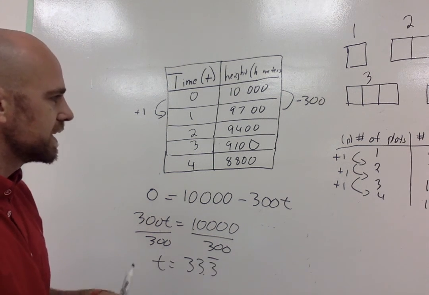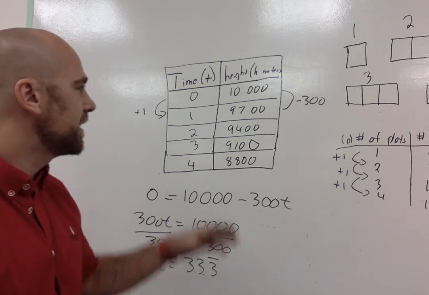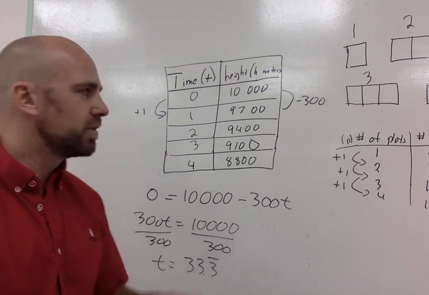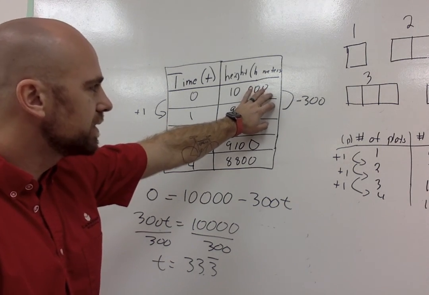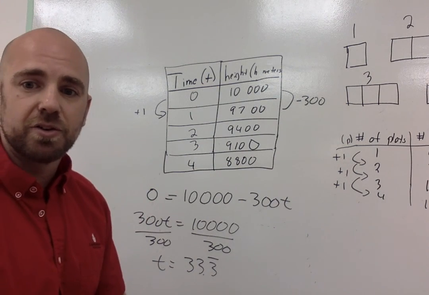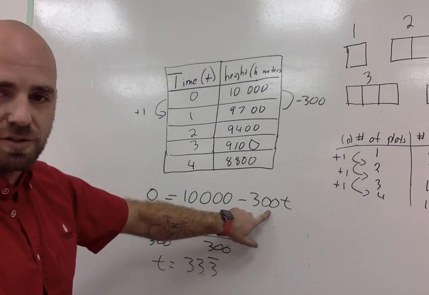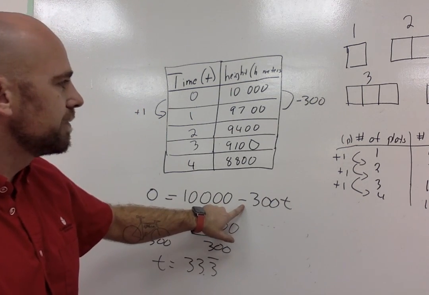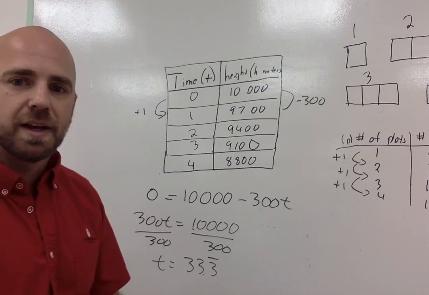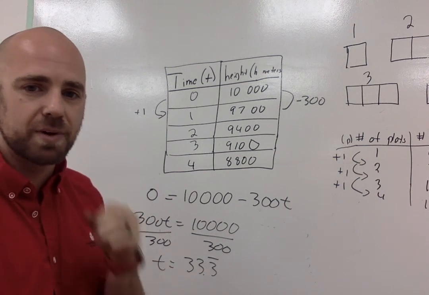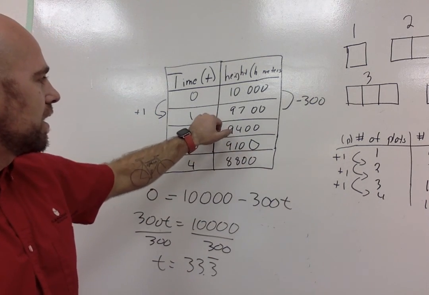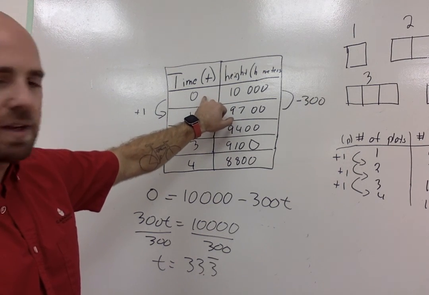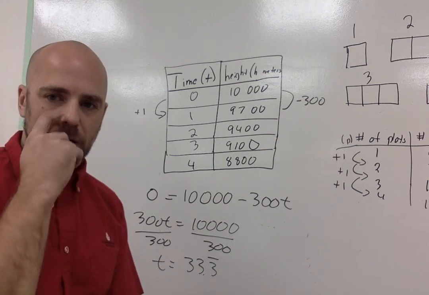So these are some of the different scenarios that you might see. If you're able to see an input-output chart, the easiest thing to do is to try to track the change in the output. That becomes, once again, your numerical coefficient, the one that's attached to your variable. And if it's a negative, then it stays negative. In our previous example, it was a positive change. It increased by 3. And then our constant, once again, is when our input equals 0. That is going to be what our constant is.